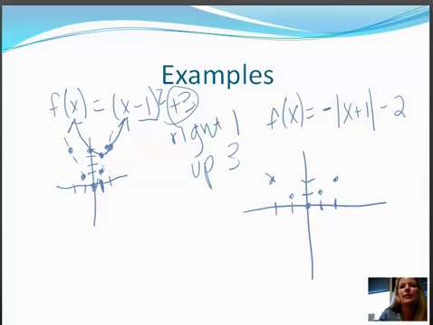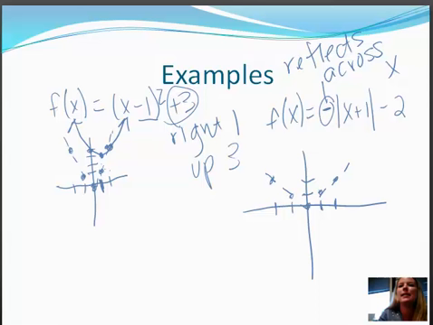So I'm going to just translate this point, because if I know where that point lies, then I can easily fill in this function, because it always goes over 1, over 1, over 1, up 1, and so forth. So I'm going to take this dot, I'm going to go to the left 1, and I'm going to go down 2. So my new point sits at negative 1, negative 2. So my next point on the graph would be over 1, down 1. It would be over 1, down 1, because that's how the parent function sits. So this graph actually goes this way, because it's been reflected.